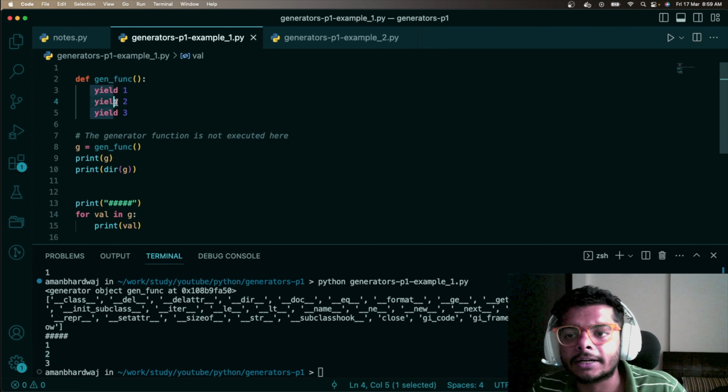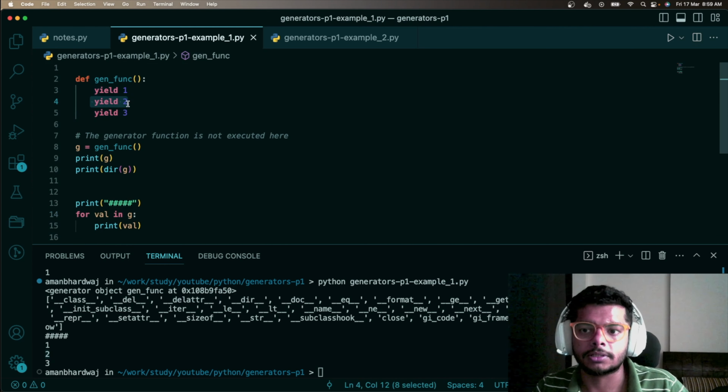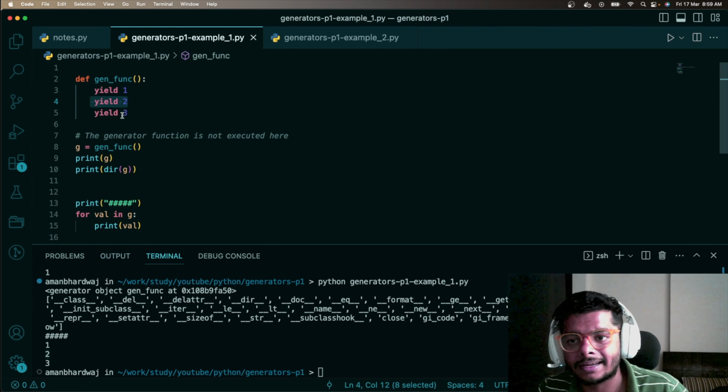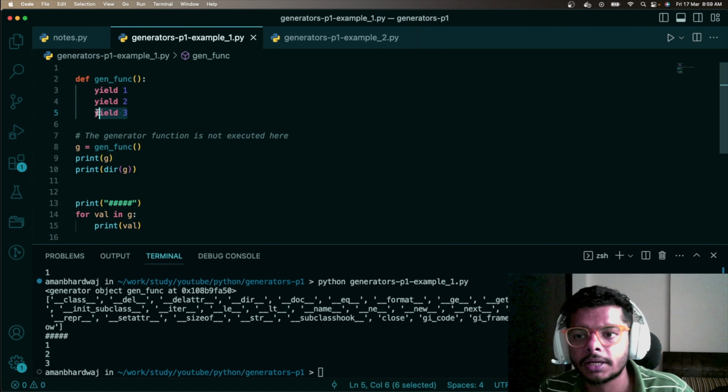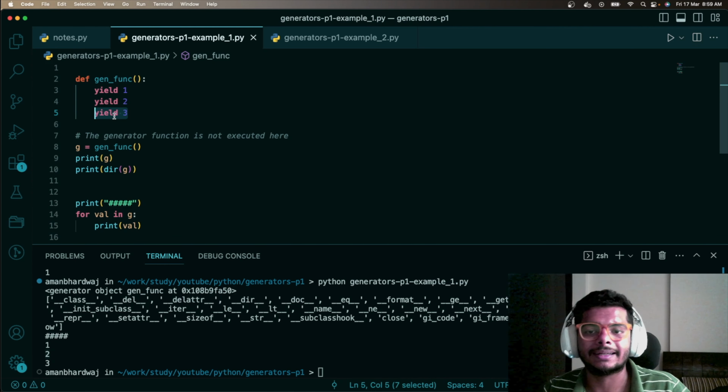And that is where the generator object pauses. It takes a pause here, and then once your iteration comes again in the for loop, it resumes the execution of your generator function body, and then it comes and stops here at yield 3, and that's why we see 3.